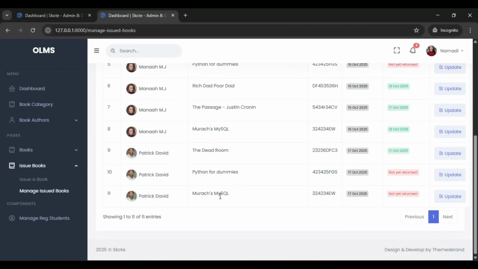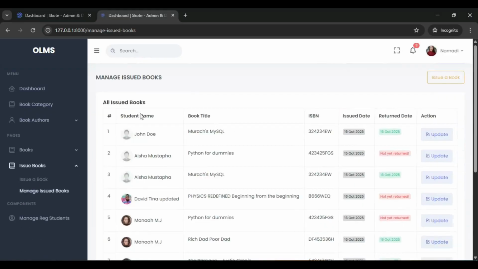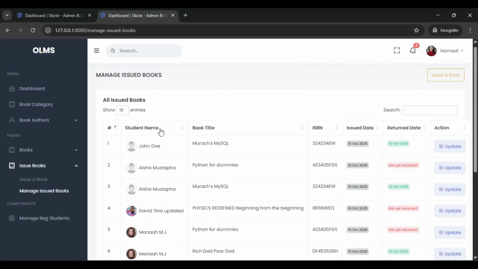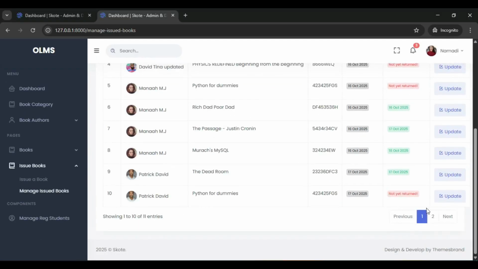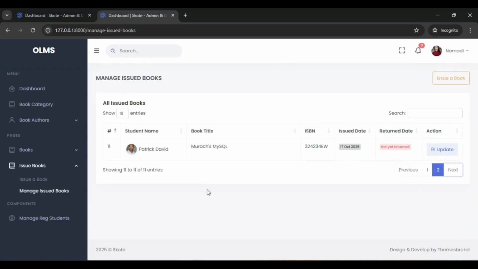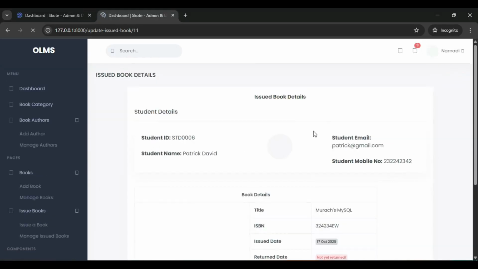Okay, as you can see now we have it, or you can simply click on the pagination button right here. Let me actually go ahead and show you that. If you refresh, you can either change the number of entries right here from 10, or simply click on this next button right here and you'll be taken to the next page. So you can see we have that book, MySQL. Okay, and we can go ahead and say update to return the book.